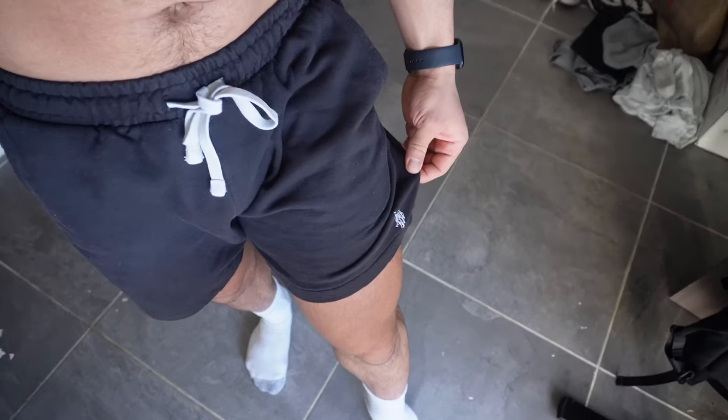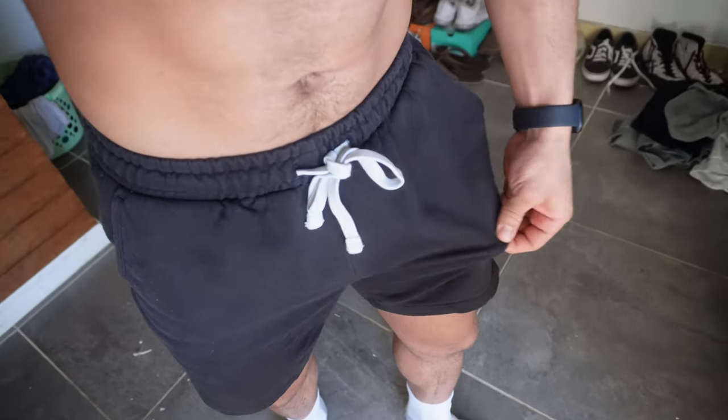Let's get the gym fit together, baby. All right, so we ain't wearing this shirt to the gym. For the bottoms, we're gonna be going with these black polo shorts, all right? These are cotton, the long white socks, boom.